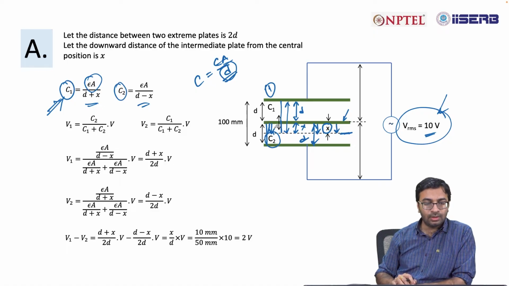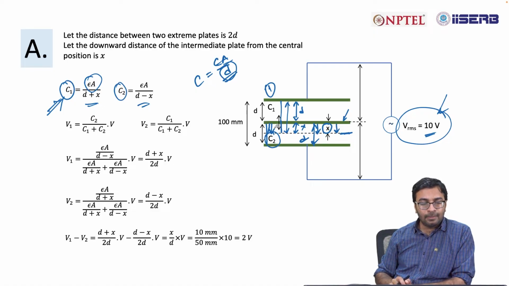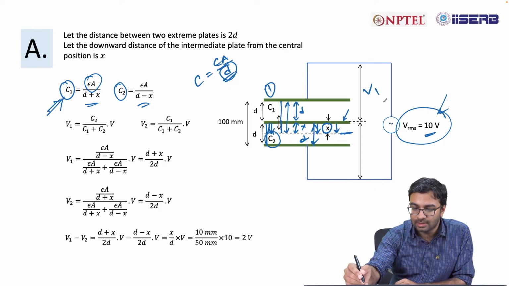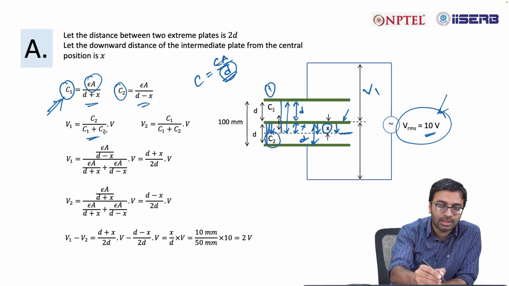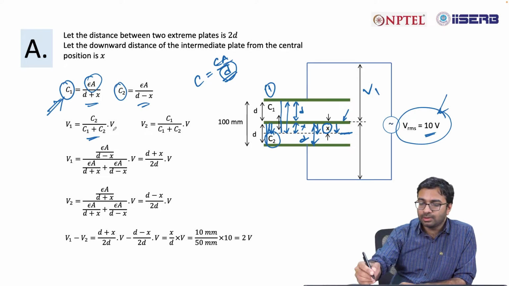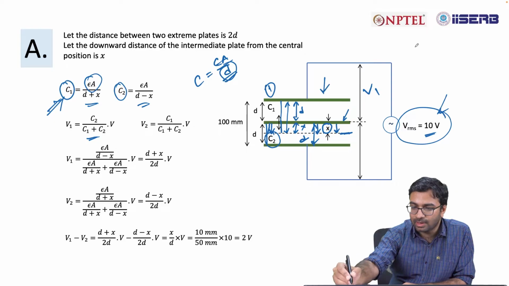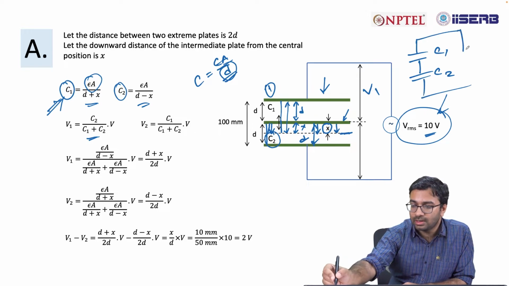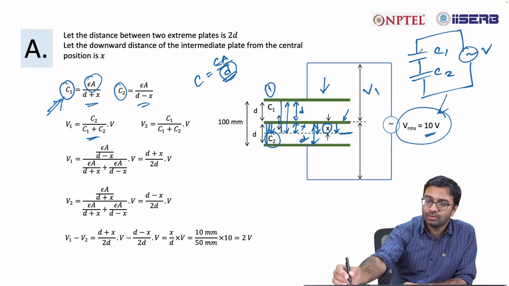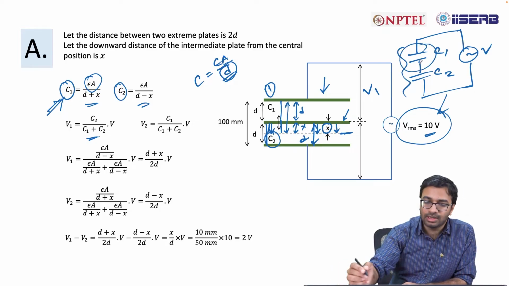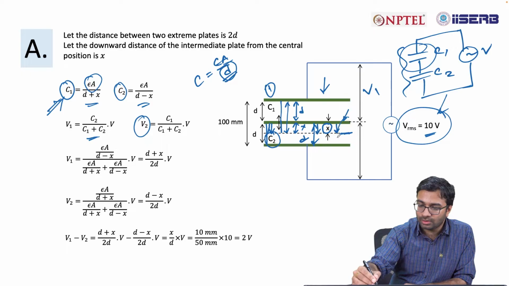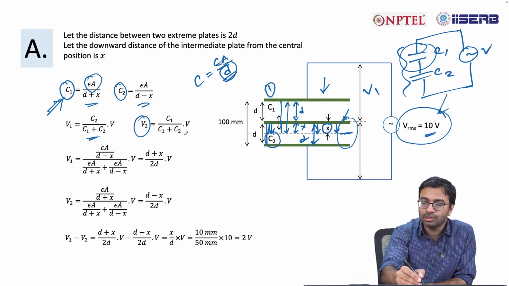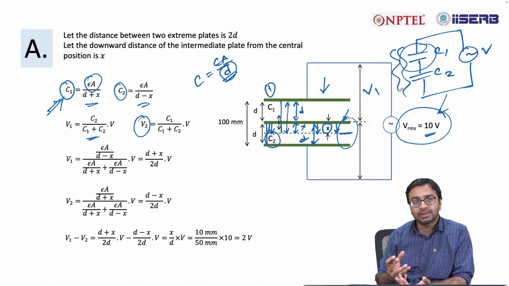Similarly, you can say that the value V1, that is the voltage associated with C1, is equal to C2 divided by C1 plus C2 into V, because you can consider the entire arrangement as C1 and then C2, which is connected to V. In this arrangement the voltage across C1 is equal to C2 divided by C1 plus C2 into V, and V2, that is the voltage across C2, is C1 divided by C1 plus C2 into V. This is something associated with simple circuit analysis.